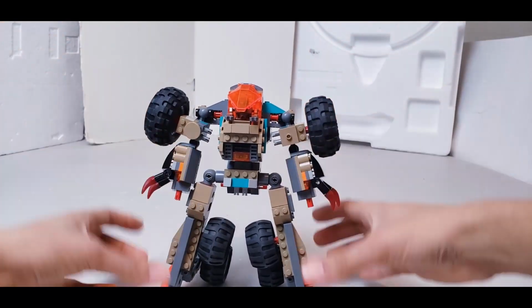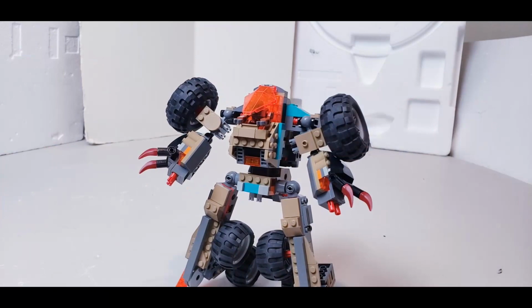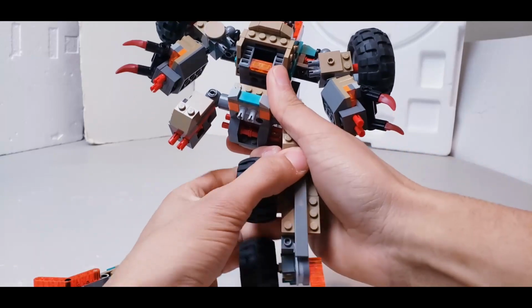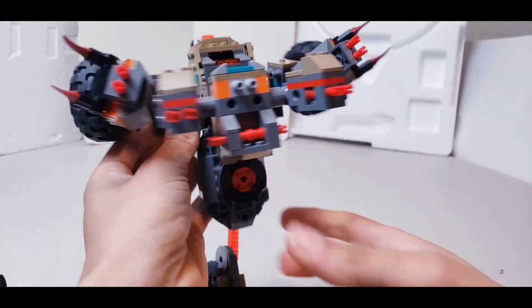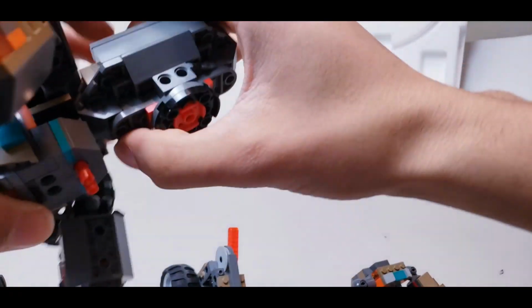But anyways, what do you guys think about Cave Smasher? Do you like Cave Smasher? Do you want to see me make more system, because I could do more system if I really wanted to. It's just that making system MOCs requires a lot of hyper-specific parts.